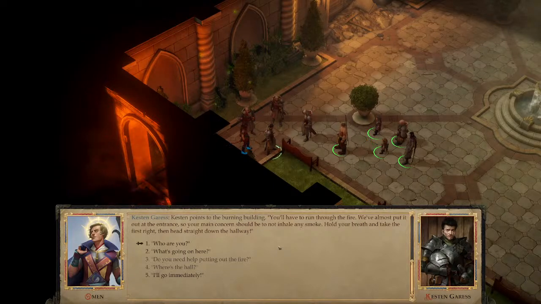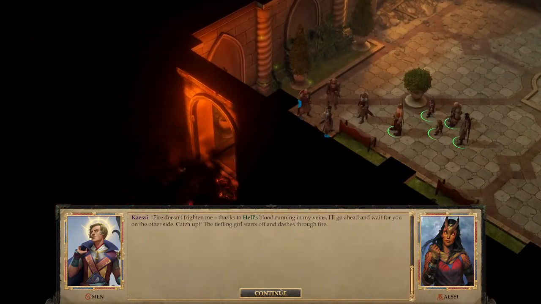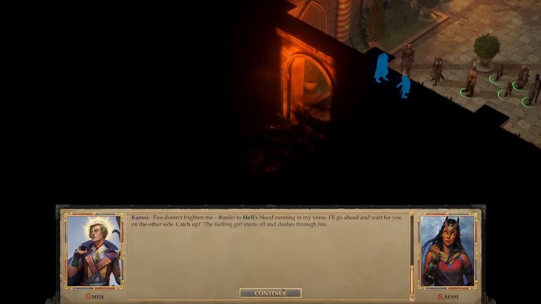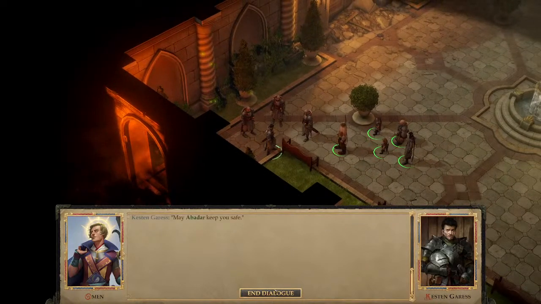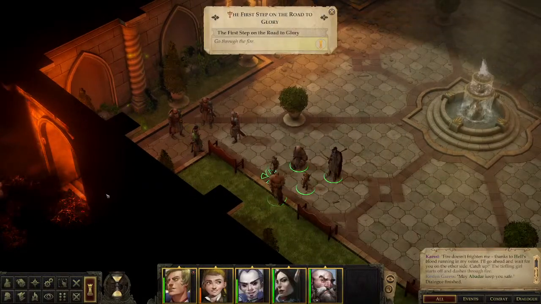You know, fire is not one of my many resistances. Fire doesn't frighten me, thanks to hell's blood running in my veins. I'll go ahead and wait for you on the other side. Catch up! May Abadar keep you safe. Yes, you might have hell's blood running through you. I do not.